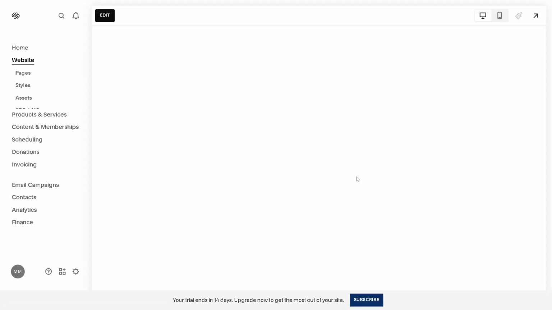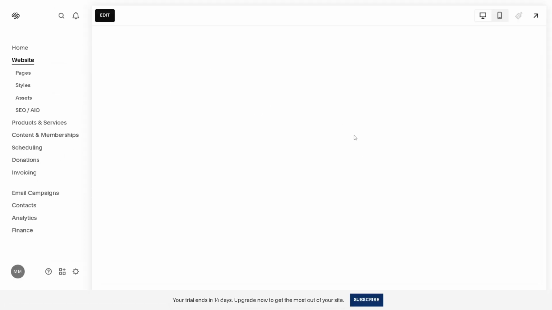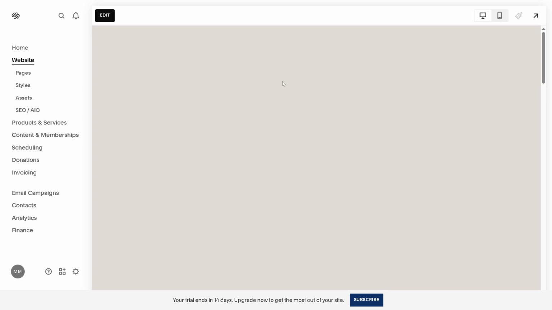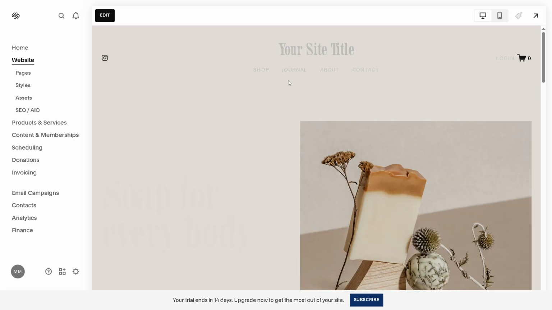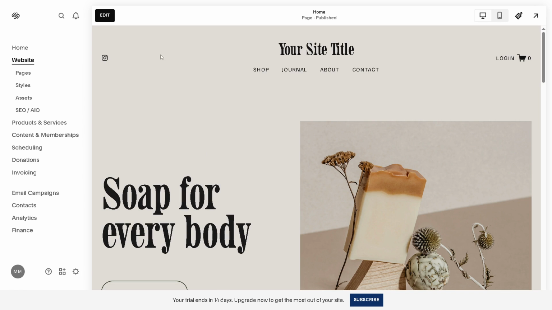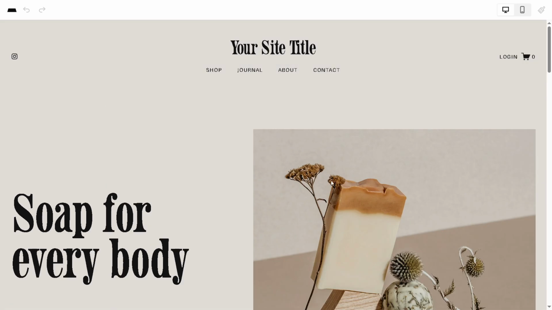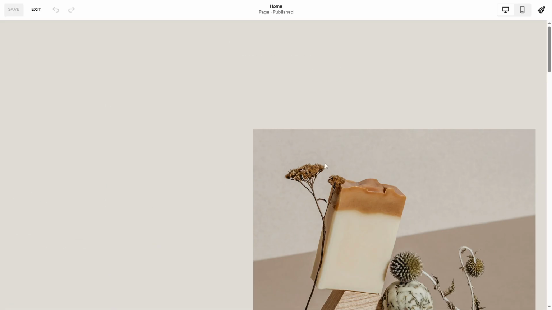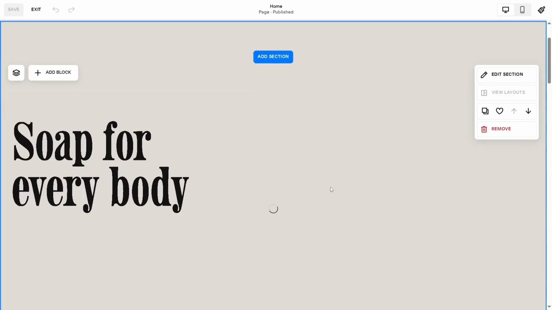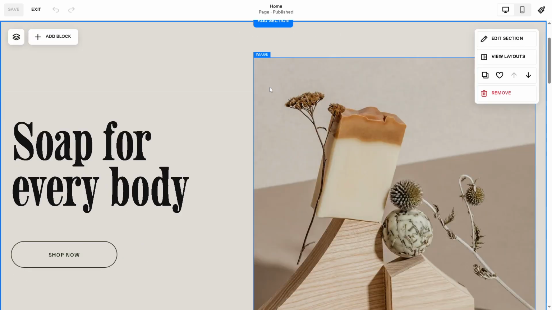To add a new section, simply click on the Add Section button. From here, you will be presented with an array of pre-built sections like testimonials, or the option to create a blank section in case you desire to start from scratch. Finally, to make your sections informative and engaging, you add different blocks of content. These content blocks can be anything from text, images, videos, to even buttons, offering you a plethora of customization options.